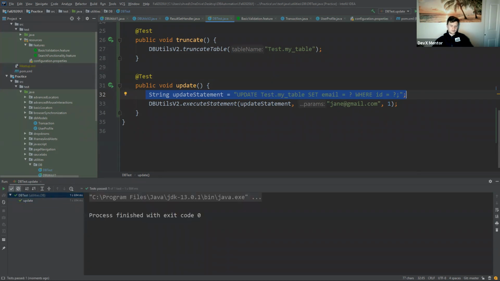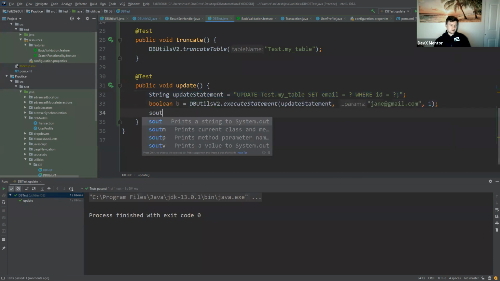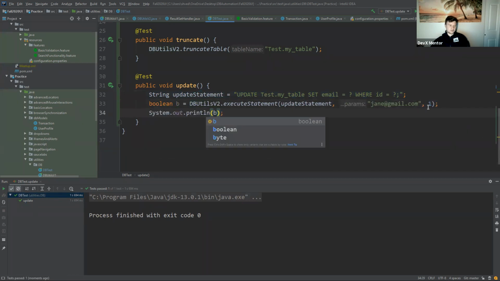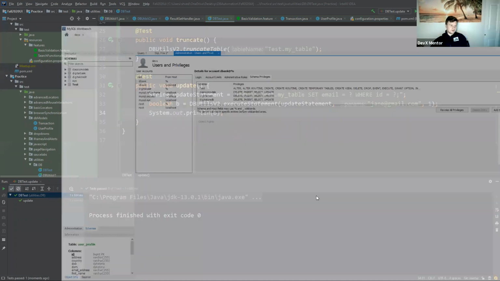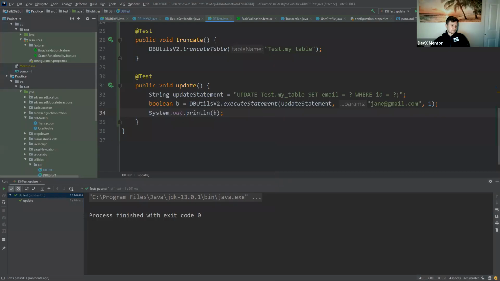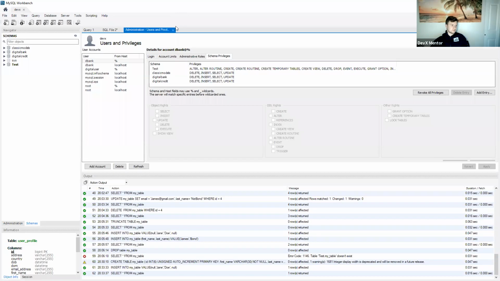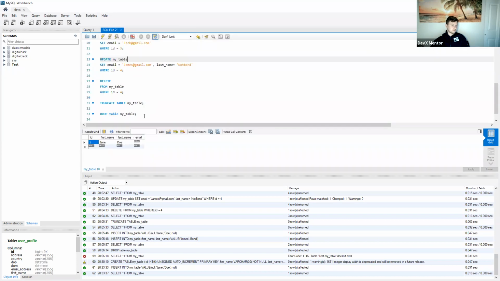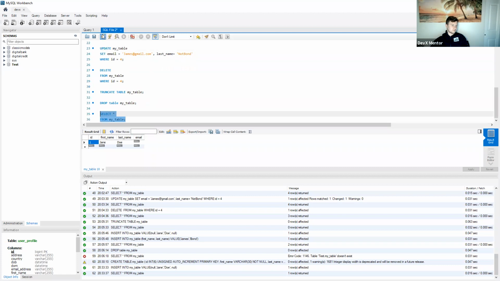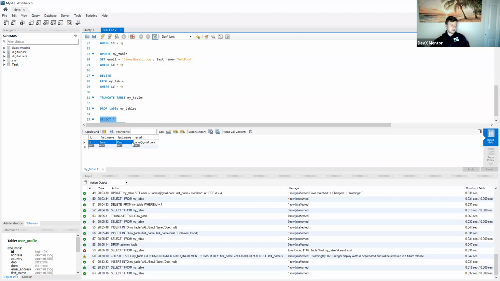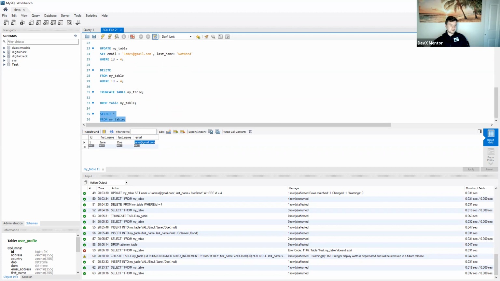Okay, that worked. And I remember the problem here was it returns false anyway. I see, so now there is an email for Jane, which we didn't insert.